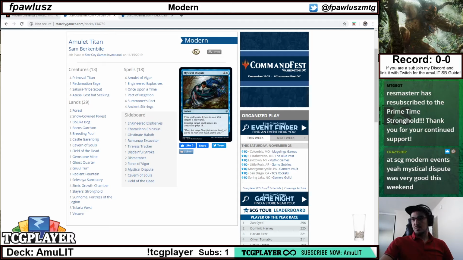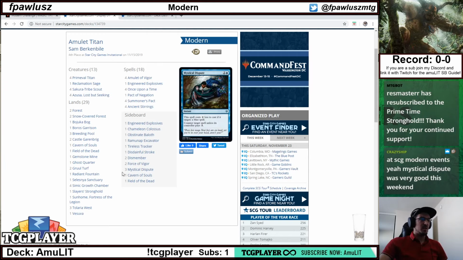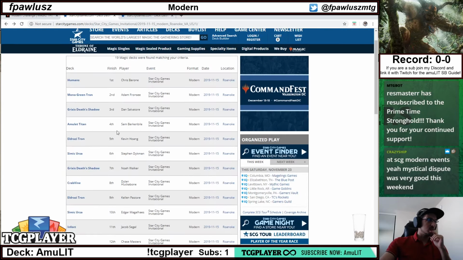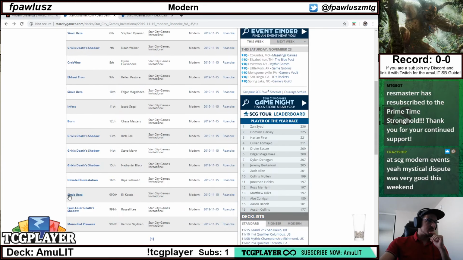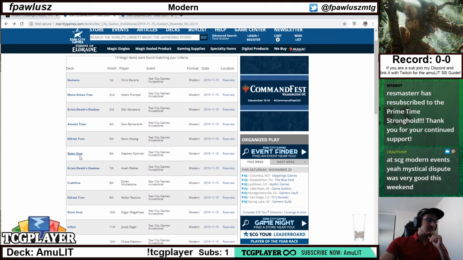SCG Modern events, yeah, Mystical Dispute was very good. Exactly, everybody is playing Urza. You don't see this in Modo. In fact, I don't think I played against Urza on stream in like two weeks or something. Everybody's playing Shadow in Magic Online. But in the SCG events, everybody's playing Urza because of the Lotus Box people. Those are the guys that actually kind of broke Modern with the Urza deck. So everybody is jamming Urza. If you see this event, Simic Urza, Simic Urza, Simic Urza. There's also a bunch of Death's Shadows, but everybody is playing the Urza decks.